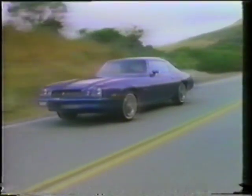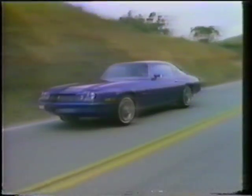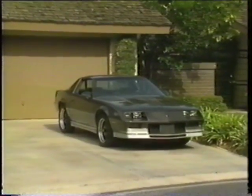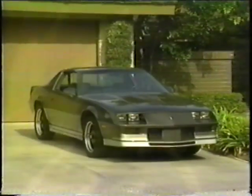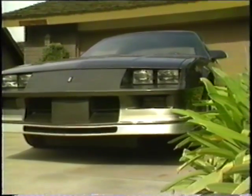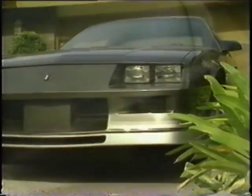1981 marked the end of the second-generation Camaro. A good car had become fat and lazy and was overdue for a major facelift. For the third-generation models, Chevrolet has managed to keep the Camaro's identity alive and at the same time drop 500 pounds of fat. The car remains a performance leader. Its aerodynamic efficiency is improved, and its rugged, macho appearance has been enhanced.